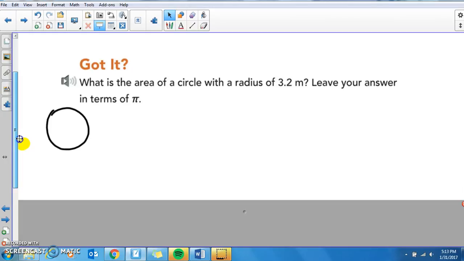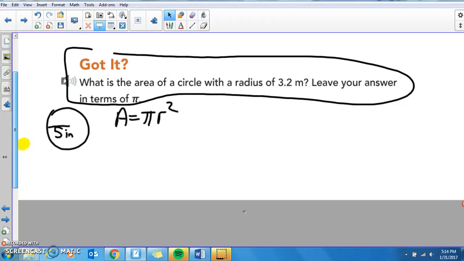If you will draw this circle, and draw a radius going through halfway, let's put that as 5 inches. We know our formula is area equals pi r squared. Now, this problem I'm doing right now has absolutely nothing to do with this other problem, so just forget that problem right now. We're going to come to it in just a minute.